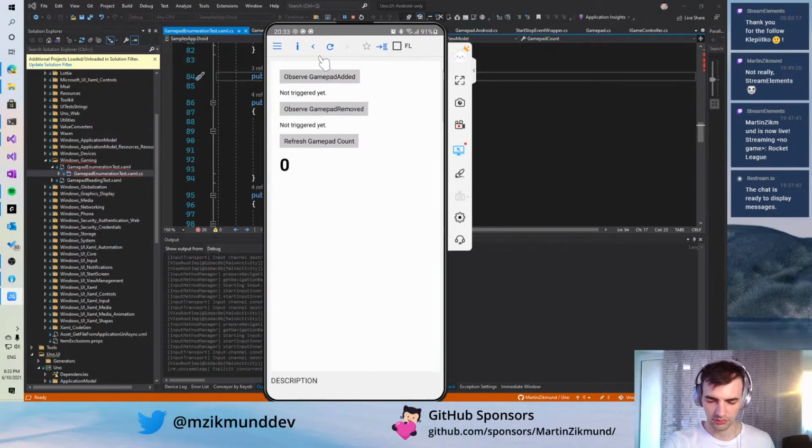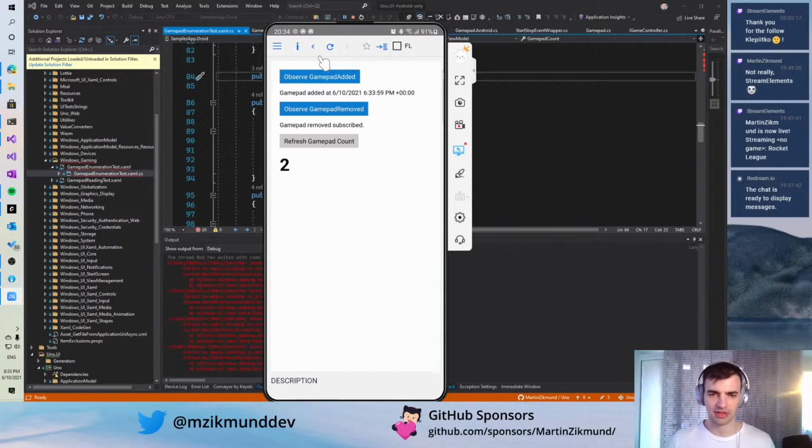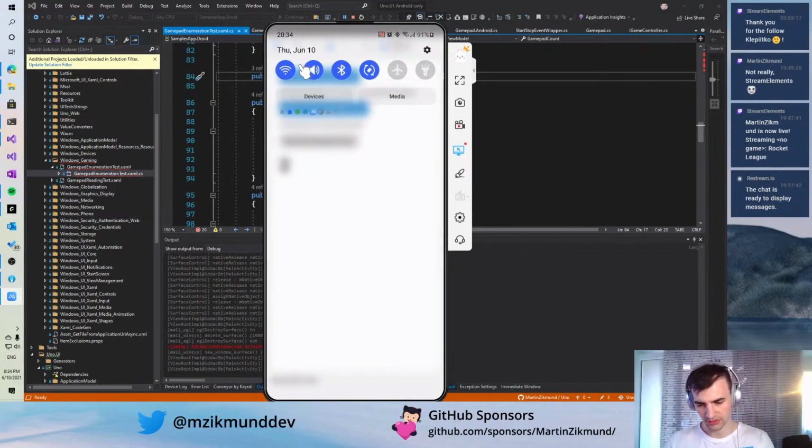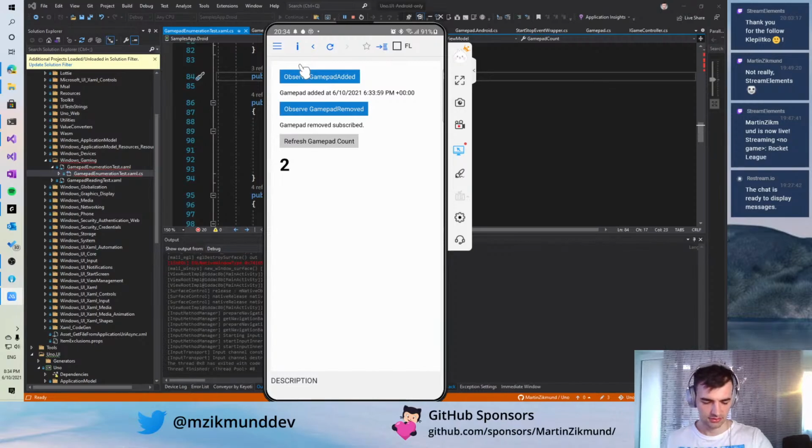Okay. Well, that's weird. Seems like the UI was not updating because there was something wrong with the application itself. Like the binding didn't apply. What is this? Some notifications. Yeah. Okay.